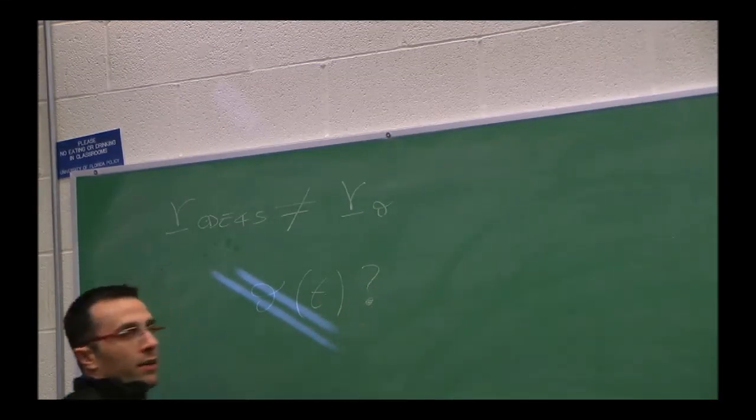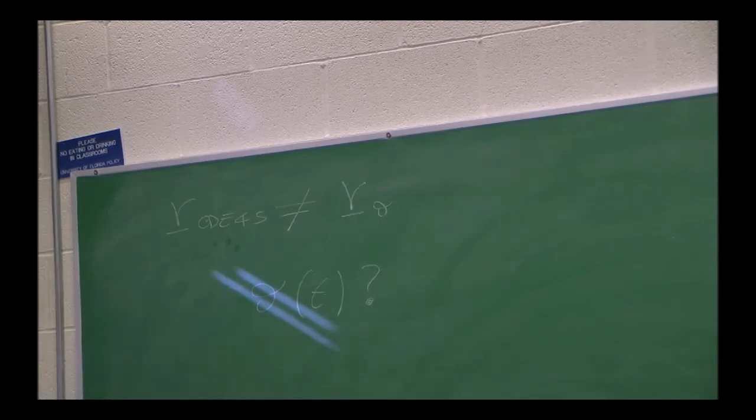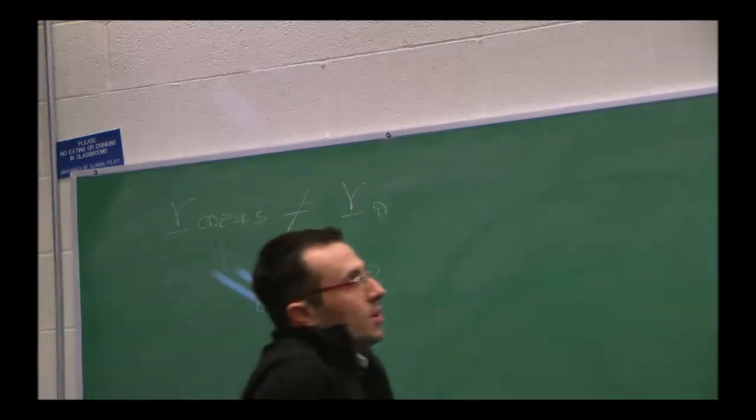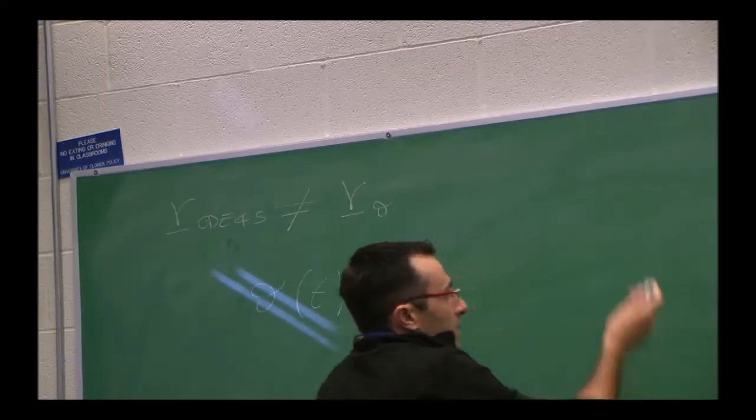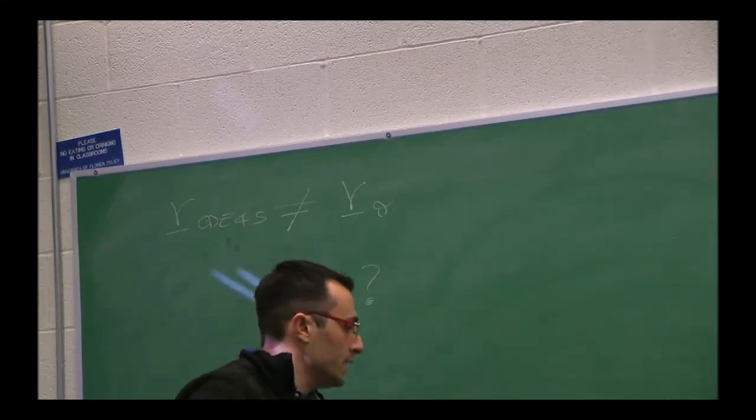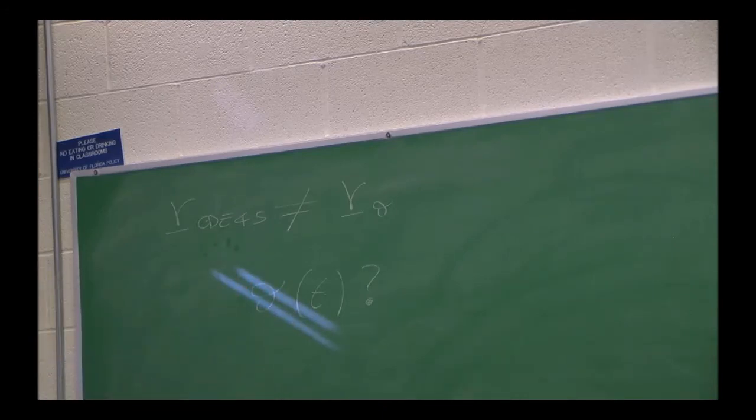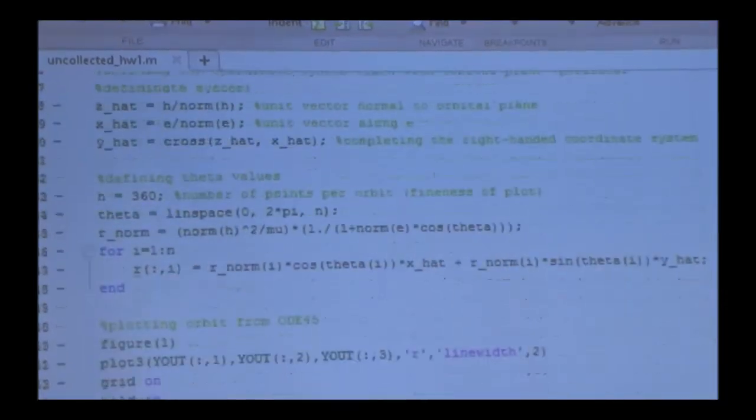I don't. For now, I have no idea, right? But you can still plot trajectories in 3D, right? What MATLAB does for you is take a bunch of points and connect them with a line. So if you plot these R vectors versus the R vectors you're getting here from ODE45, you do get the same line if you've done everything correctly.